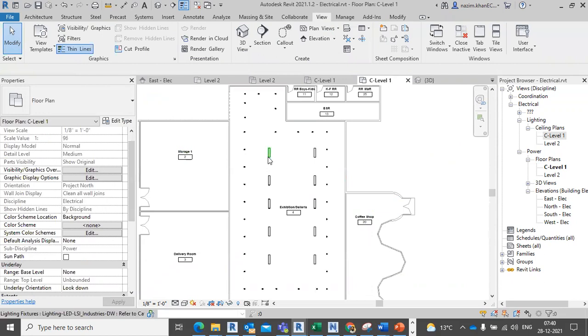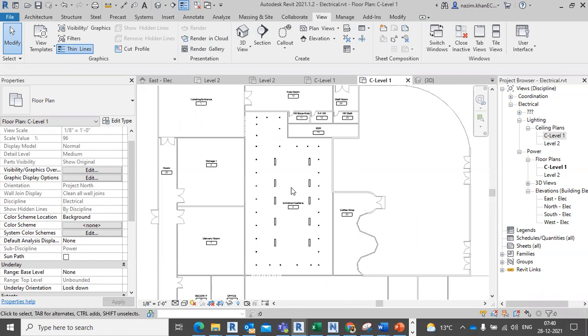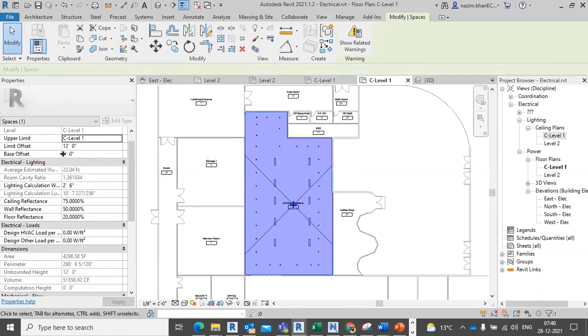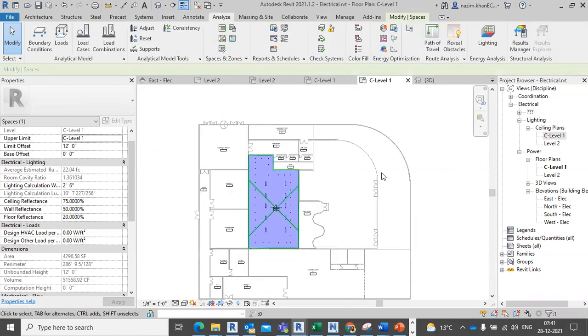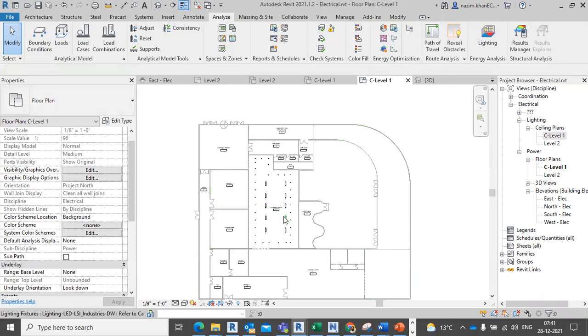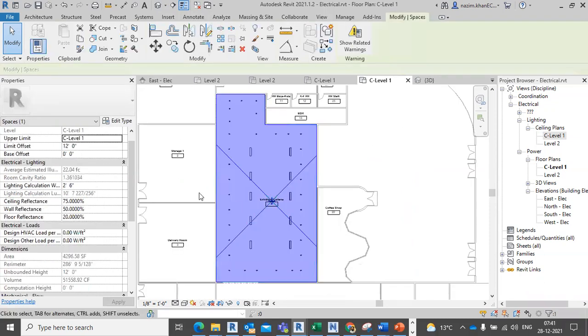I have a question. Yeah. Why do you keep changing the offsets? Just change it to -1 offset. Actually, I think because of this, we have applied a space here, right? That's this space, the one that is calculating the lighting illuminance.